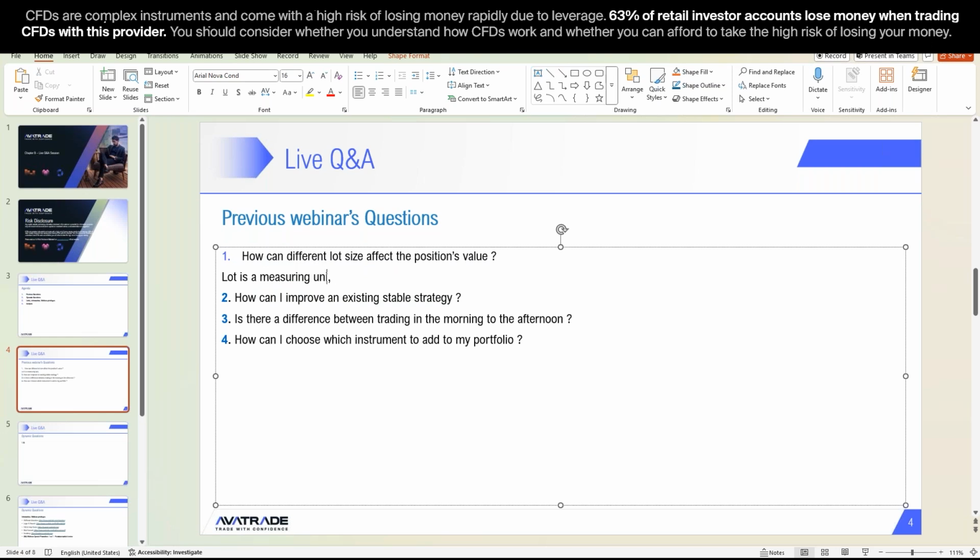Okay, unit which differs from 10 to 100,000. What has a lot size of 100,000? Who knows what has a lot size of 100,000? So we saw today, we saw 100, we saw 1,000, we saw 10,000 for silver. Who knows what has a lot size of 100,000? Let's see. In the meantime, I'll finish the answer here.